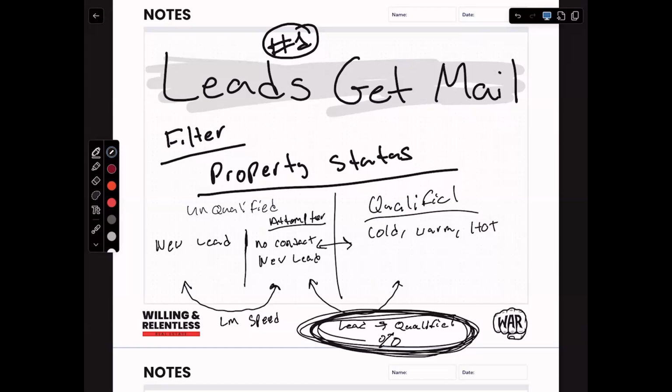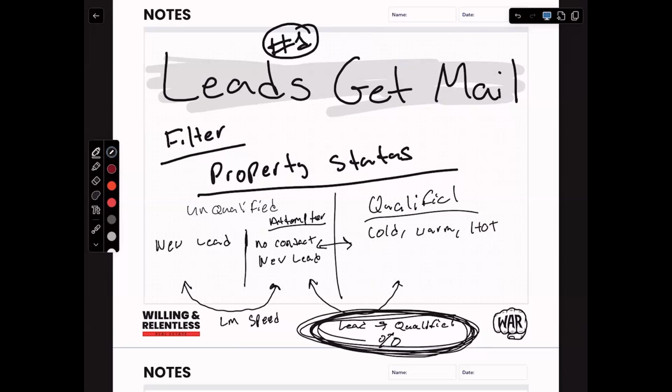So let's just say they call you on the 89th day because you sent a direct mail piece. You now have another 90 days that you can call them legally, without recourse. Okay. And so that's important. And that's one of the reasons to send mail. The other reason to send mail to them is, how many times have you called a cold lead or a warm lead on your task day and they don't pick up the phone?